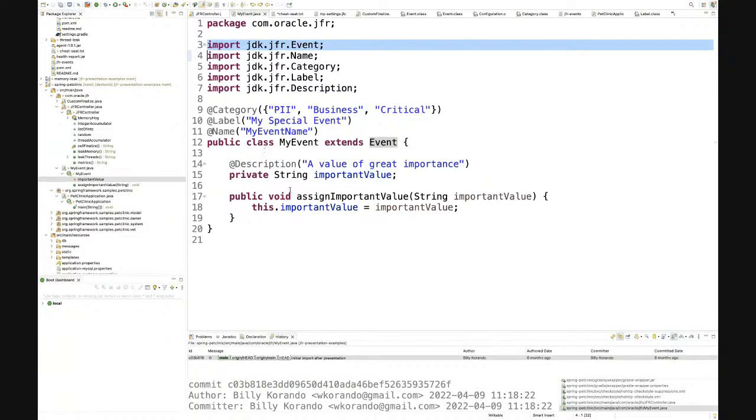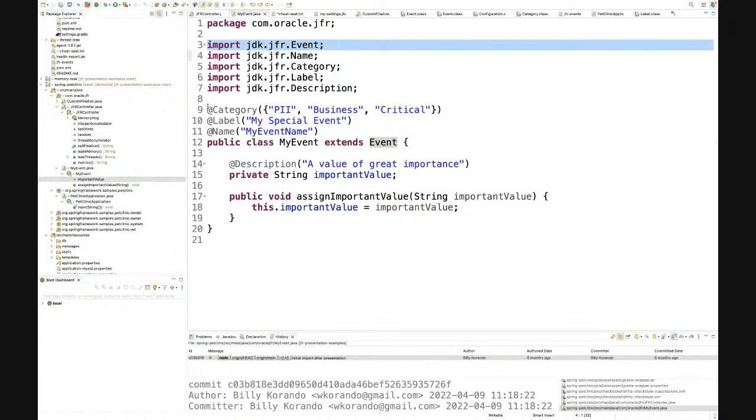Now, the fields that are valid within the event type can be any of the primitive value types, so int, double, long, byte, char, and so on. Or it could be a string. Any other field you have within your events that is not of those types will just be silently ignored if you pass any information to it.